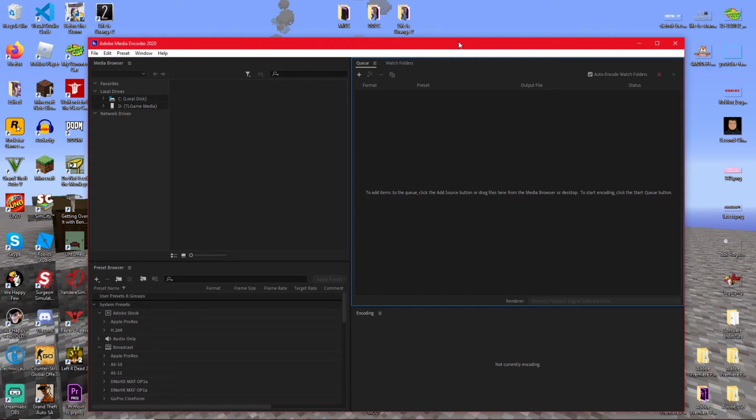Now, a good upshot of using Adobe Media Encoder 2020, or Adobe Media Encoder in general, is that you can set up render queues. So that means you don't have to babysit it and wait around for one to finish so that you can go back, wake up at 2 in the morning and start another render. No, you put it out, it just queues.